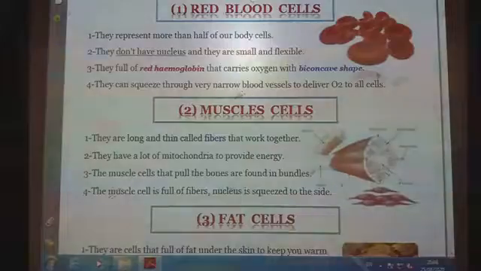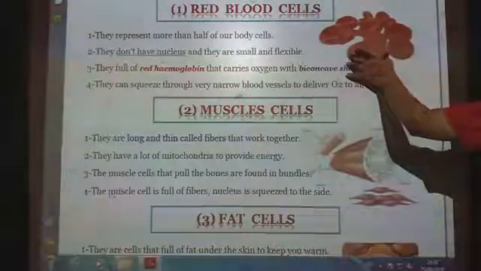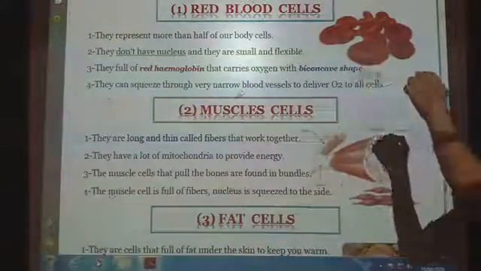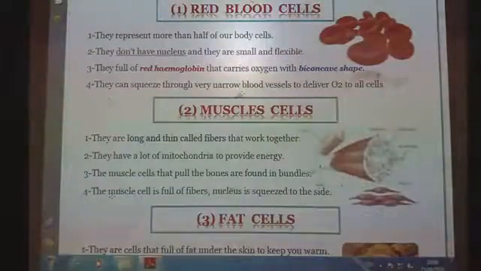They contain red hemoglobin, which carries oxygen to the body cells. They are great in number, and at the same time small in size to squeeze easily through the blood vessels, especially the blood capillaries.